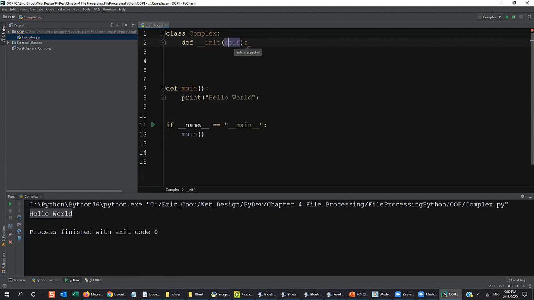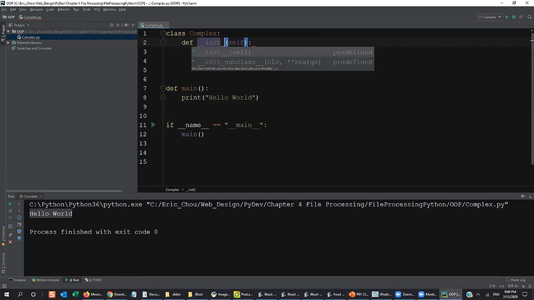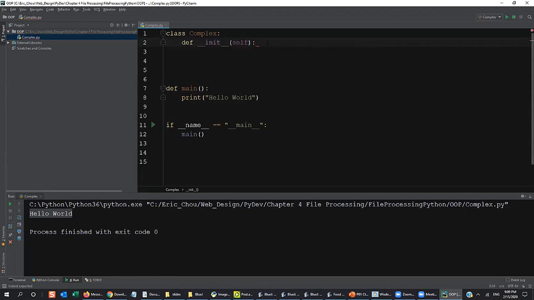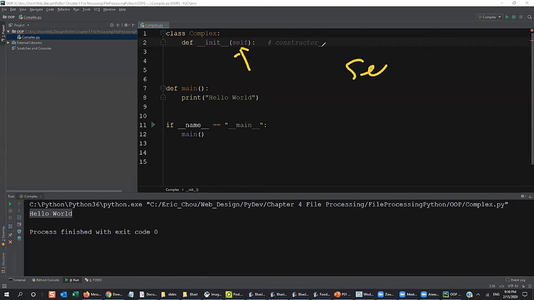That's actually your main function, and it gives you self. So this self is somewhat like what? Here I should also give it underscores. So that's actually the constructor. This self is a function parameter, and it is a reference variable. Self really means this in Java. It's the same as this.